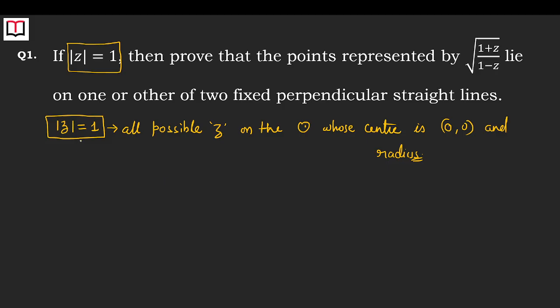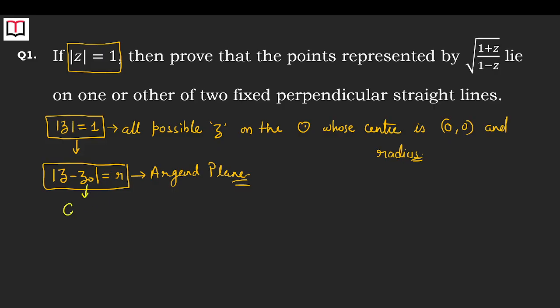Okay, if anyone is having any doubt, then let me tell you that we compare it with this equation, which is the standard form of the equation of a circle on the argand plane, on the complex plane. Isn't that? I think all of us know it again. So that's the standard form of the equation of a circle on the argand plane, where z0 is the center of the circle and r is of course the radius of the circle. So that's one piece of information which is very clearly visible from here.